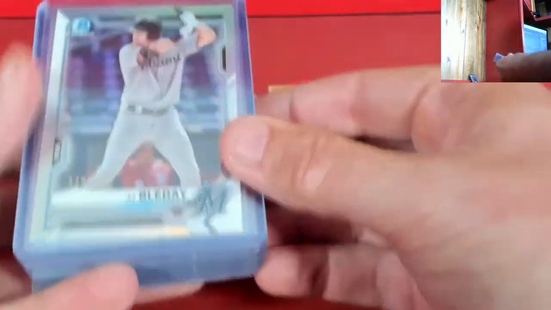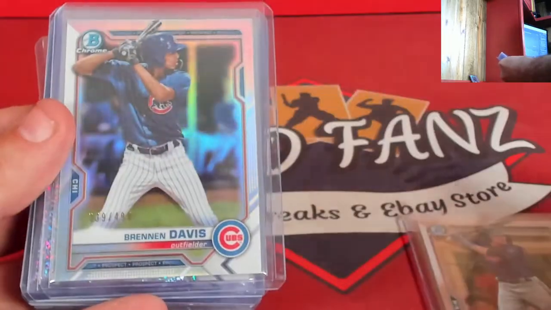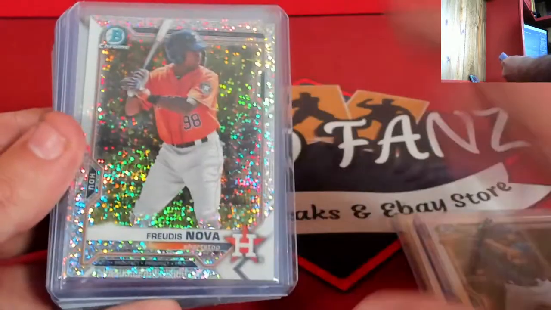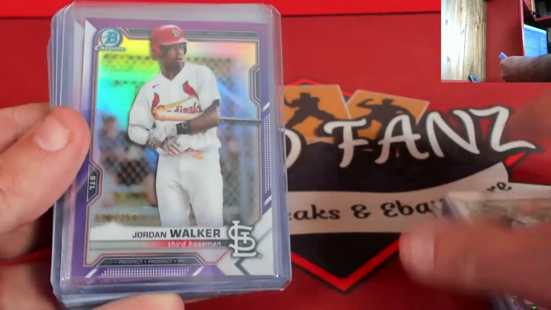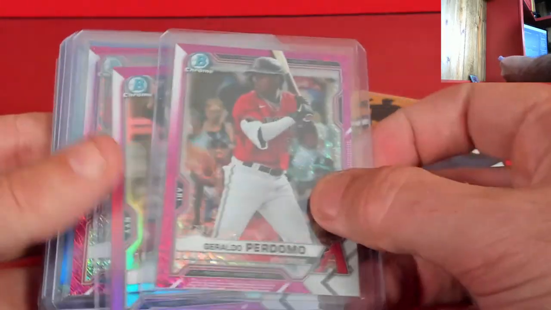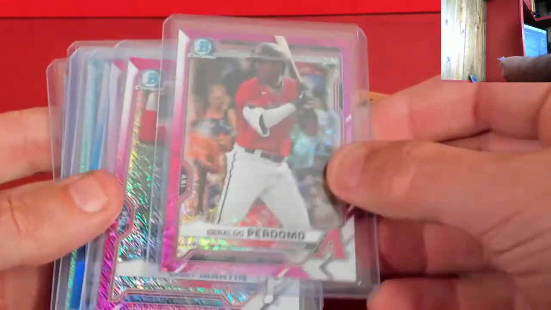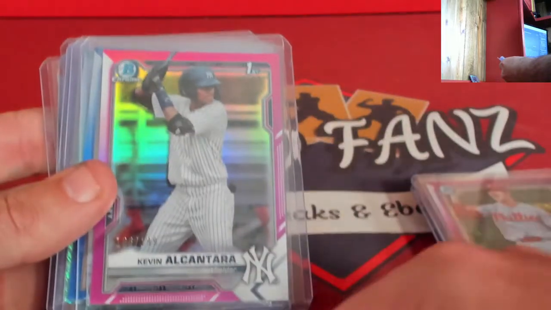Okay, on the refractors, numbered to 499, JJ Bleday, Cavaco, and Brennan Davis. On the speckles, numbered to 299, Nova, Ivan Johnson. One purple, numbered to 250, Jordan Walker. On the fuchsias, we had two shimmers and one true, so 199, Perdomo, Martin, and then there is the Alcantara.